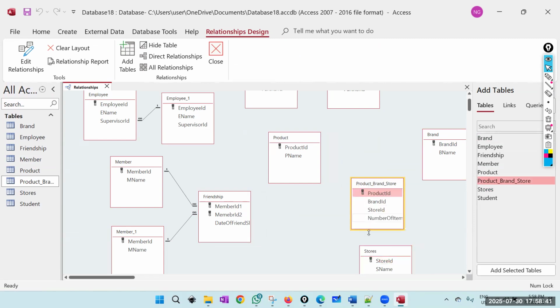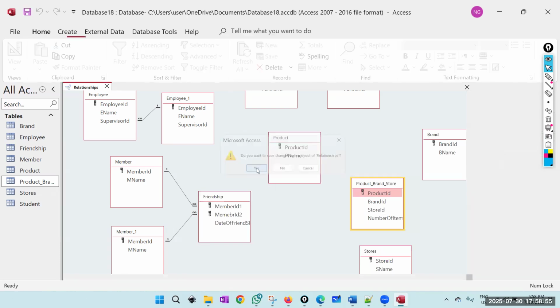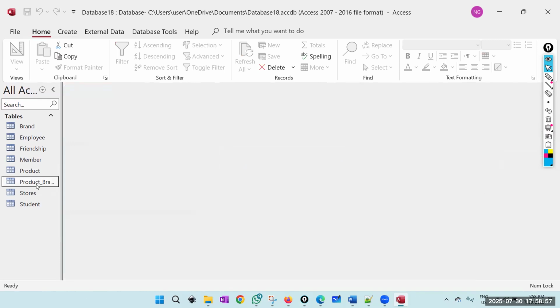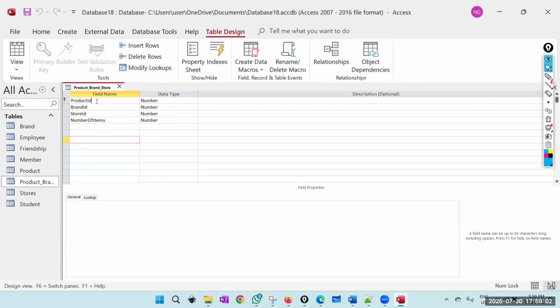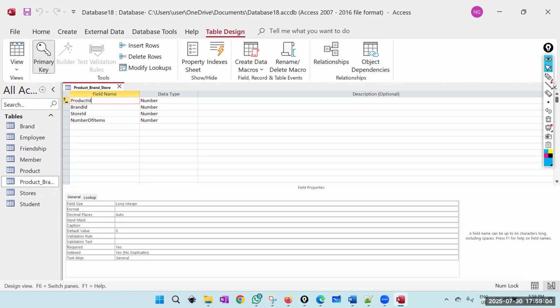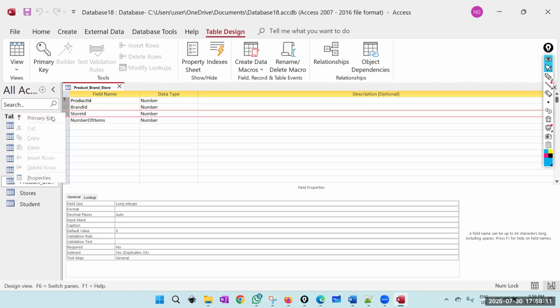Okay, so I have not made my foreign key. You can see this one is a primary key. The combination of these three must be primary key. So therefore I'll close this. Yes, save it. I want to make that and come back. Okay, because I have not made my primary key. Remember, still my primary key is only product ID. But primary key must be a combination of these three. I will use the control key, right? Select one, control this, don't release control, right click, primary key. And now it's a composite primary key.